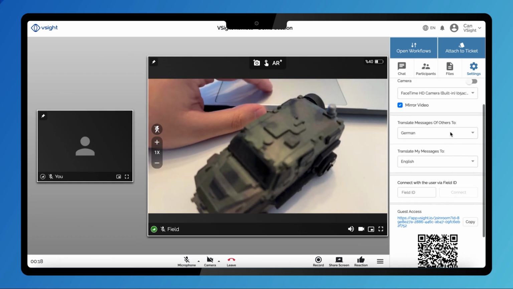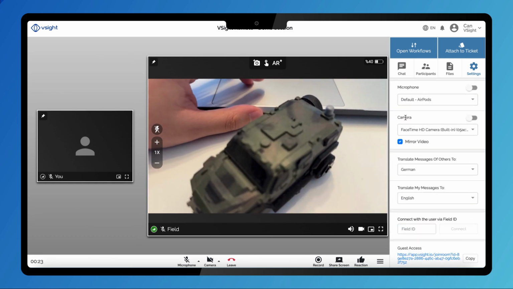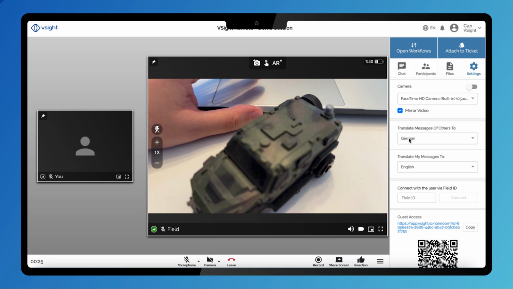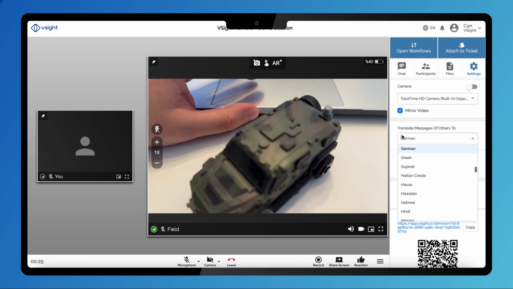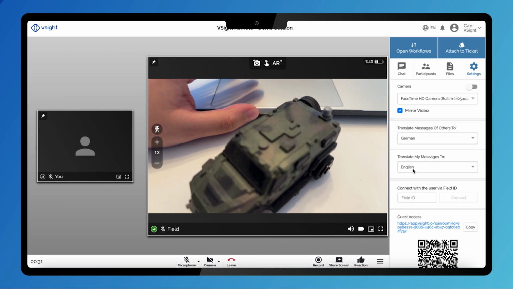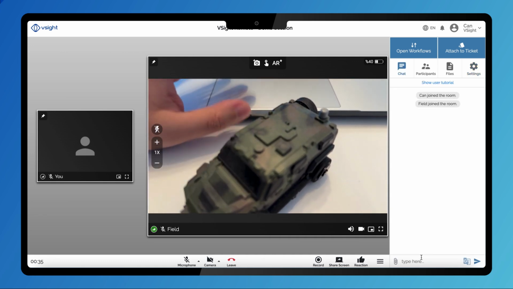From these settings, apart from the guest access, you can also adjust your microphone and camera, and do some text-based translation in advance, saying that others' messages should be translated to German and my messages should be translated to English, so that when you talk with other people, these translations will appear instantly.